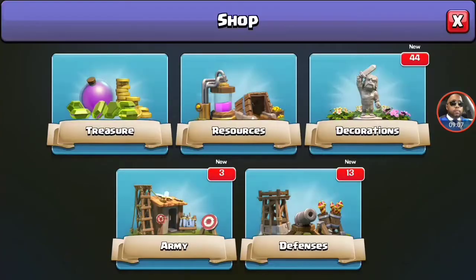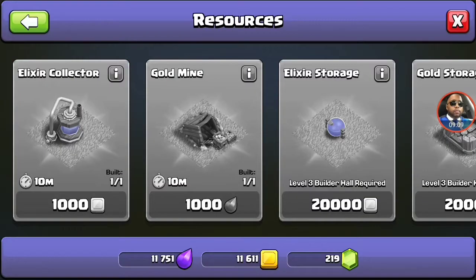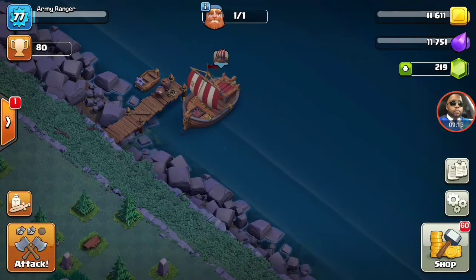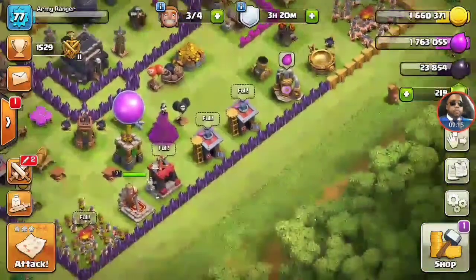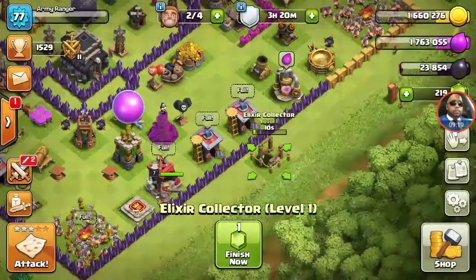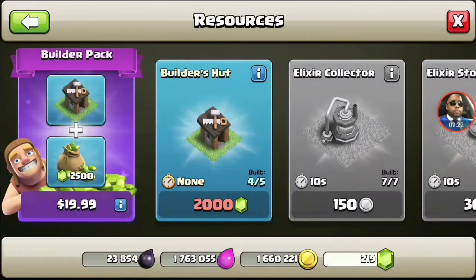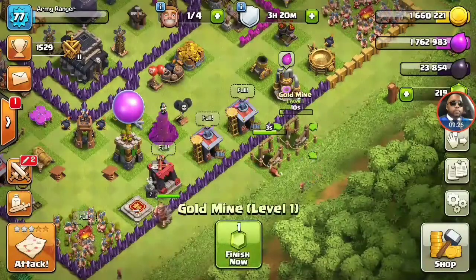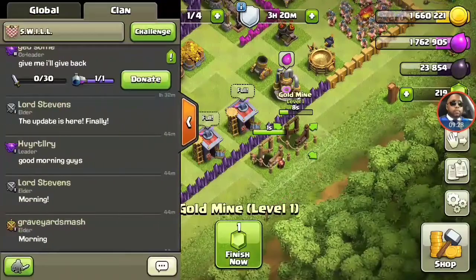All right, so what we're going to do, we're going to go over what we get. Oh, and I forgot. Let's go back to our village. All you have to do is click on the boat to go back to your village. I forgot, we get the elixir collector, and we get a gold mine. All right, so we got to put those out, and I have to incorporate that into my layout. I'll make a new layout today.